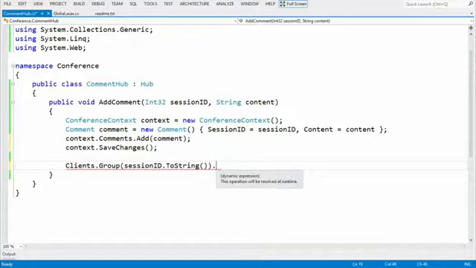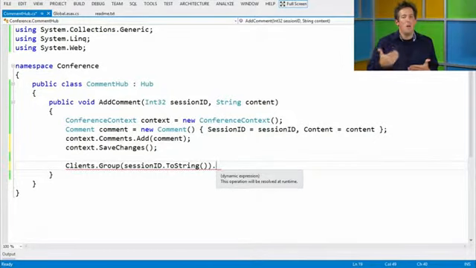In any event, back over here, you're going to notice that I'm going to call to that group. Now, when I hit dot, you'll notice dynamic expression. This is going to be the name of the method that I want to call on the client.